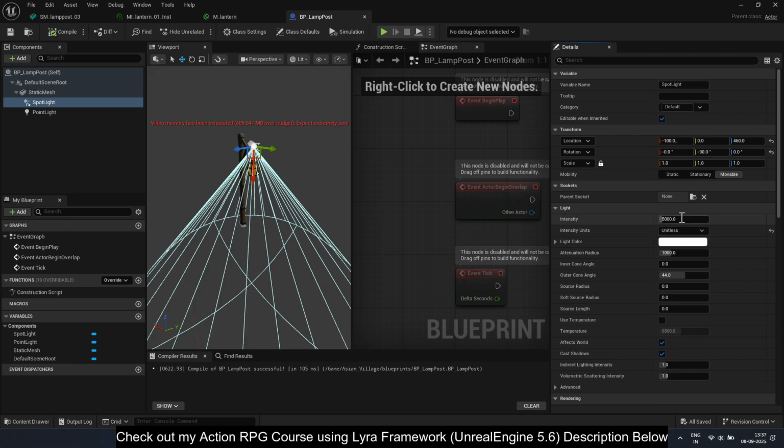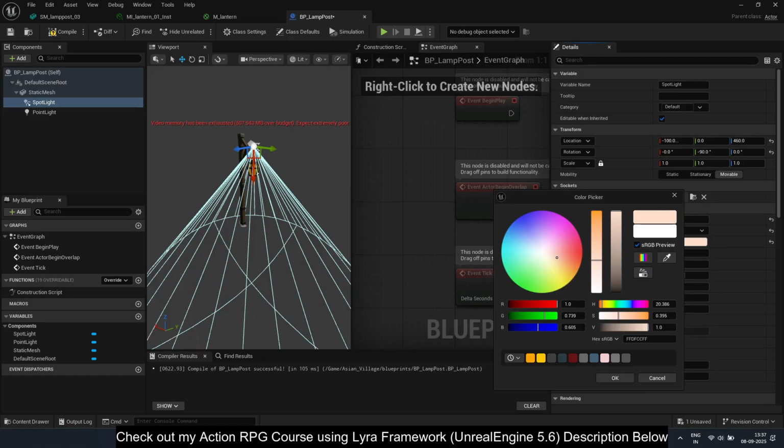Set the intensity to some default value. Set the light color to orange.